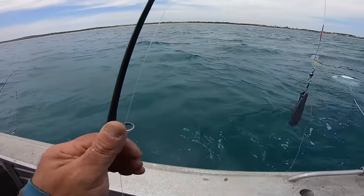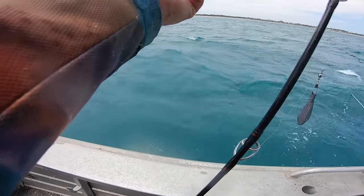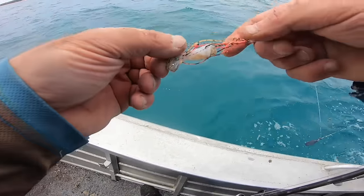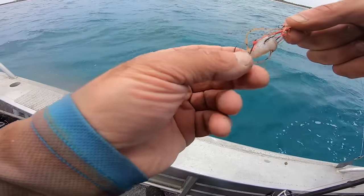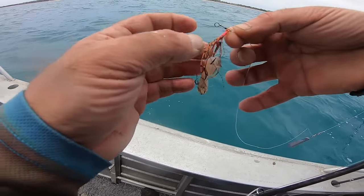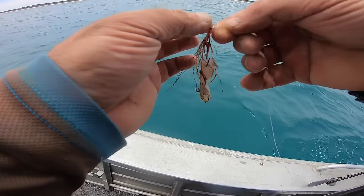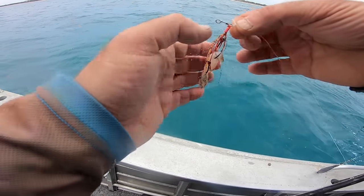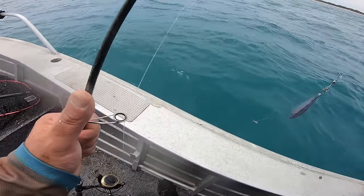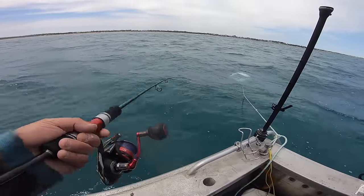Let's drop it down again and get some more boom boom action — heaps of curry today. So I'm going to try out these bling assist hooks — two hooks. It comes with one of these snap swivels, but you're meant to snap it onto something else. I had to tie the line on this one, because if I tied it on that it could untangle and I'd lose a fish. I don't want that to happen. The sea anchor in these conditions is an absolute must.